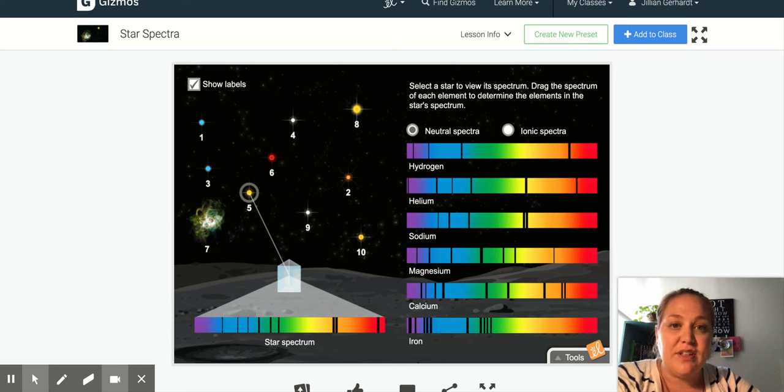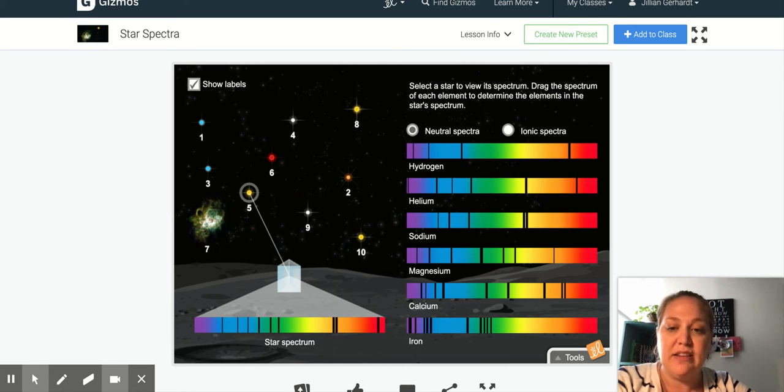We're going to follow the same procedure that we did for our other stars, except this time we're going to find that the spectra here behave a little bit differently. There's something special, something different about these stars that we need to be on the lookout for. So let's look at star number 5 together.